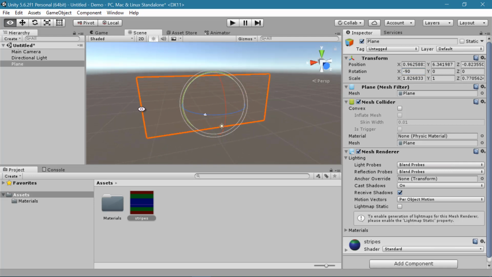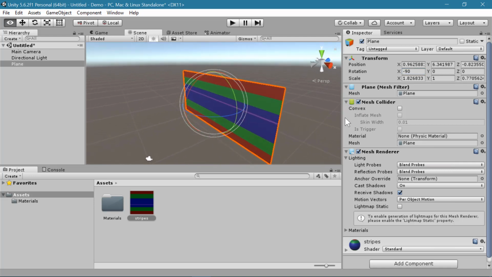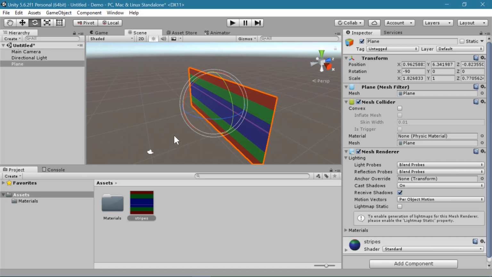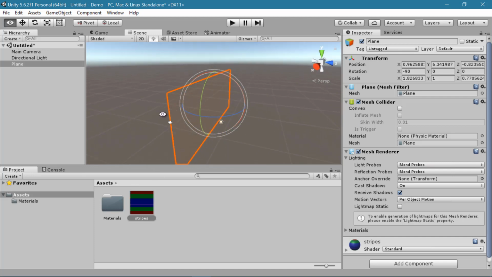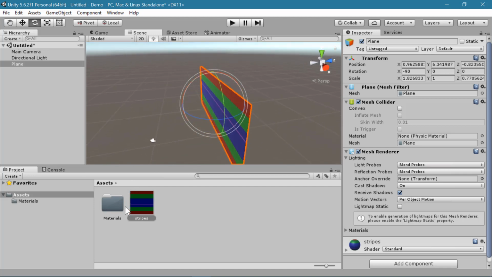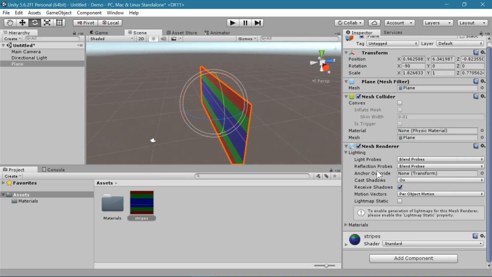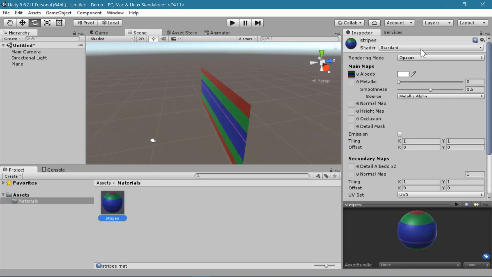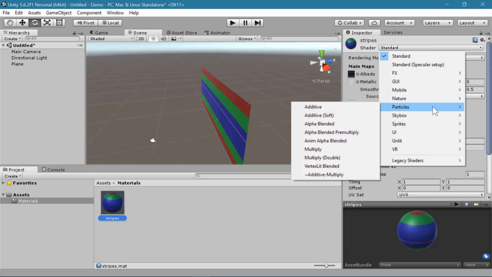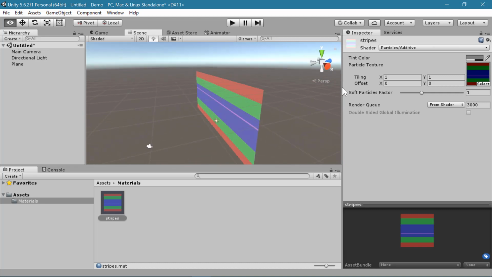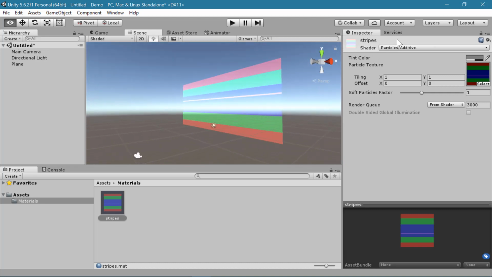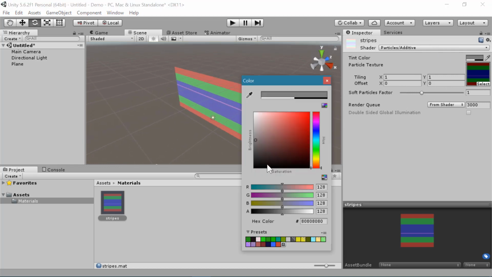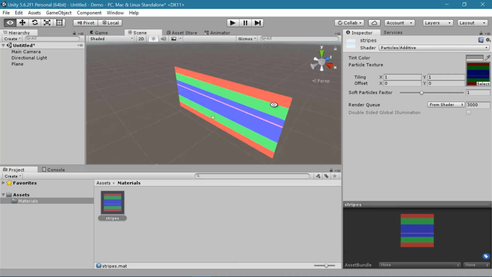And planes in Unity by default do not render the back side of the object. And if you wanted to have your flag be double-sided, you can find double-sided material shaders online to download, or you can also mess around with some of the built-in shaders in Unity to see if one of them will work for what you're trying to do. Some of the particle textures are double-sided, but they have unusual results when you can see things behind the object. You can also adjust the alpha if the alpha is part of the problem that you're dealing with.